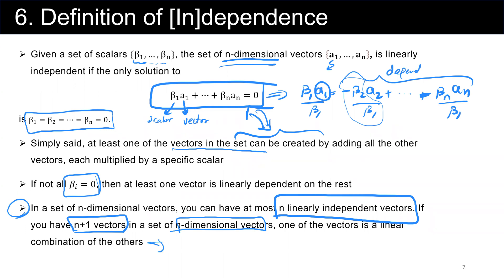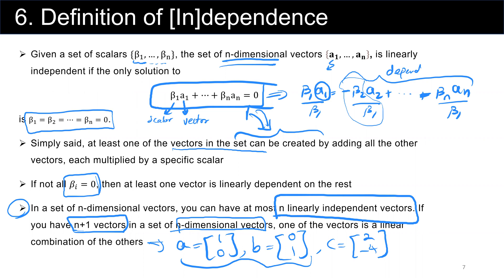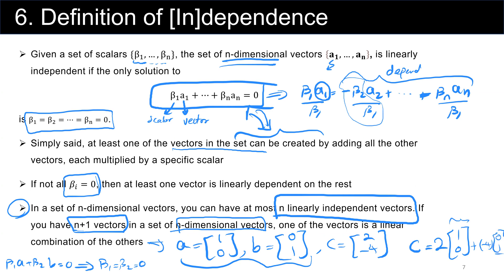Let's look at an example. Let vector a = (1, 0), vector b = (0, 1), and vector c = (2, -4). Vectors a and b are linearly independent — meaning beta_1 * a + beta_2 * b = 0 leads to beta_1 = beta_2 = 0. However, vector c can be created as 2 * a + (-4) * b. This means the set {a, b, c} is linearly dependent, while the set {a, b} is a linearly independent set.